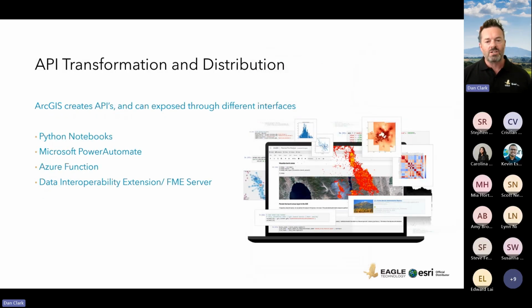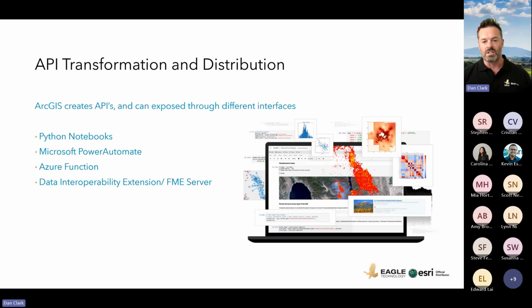And just wrapping up, ArcGIS provides APIs that can be exposed through various interfaces to enhance automation, integration, and spatial data processing. So there's Python notebooks within ArcGIS for scripting and geospatial analysis. Fran mentioned Microsoft Power Automate earlier, so users can build workflows that automate GIS tasks and integrate with other business applications.